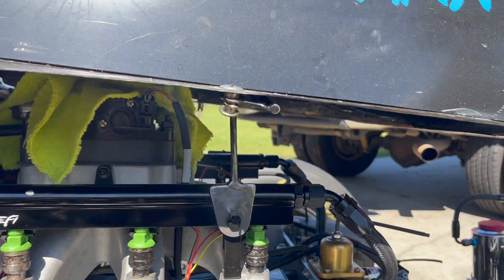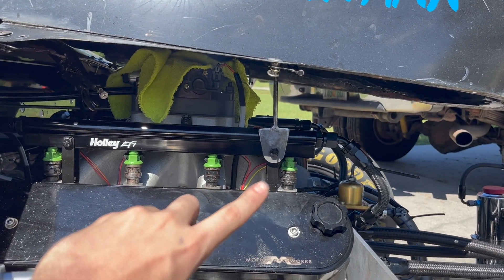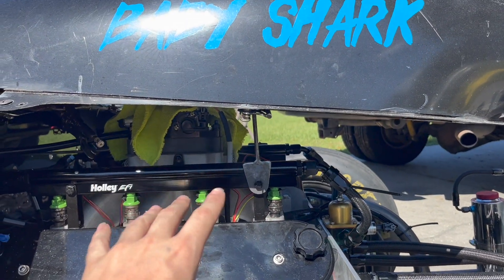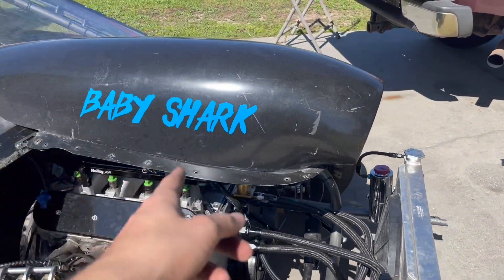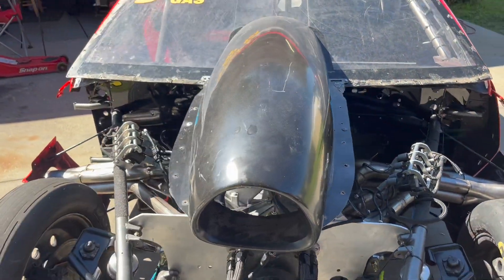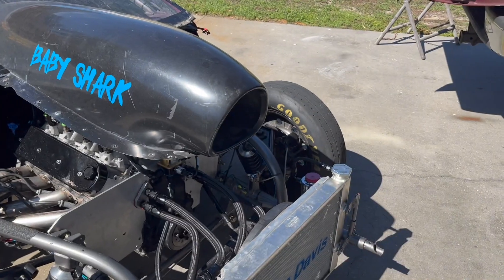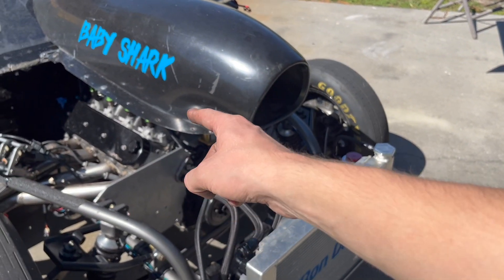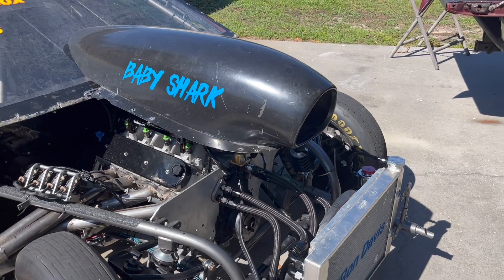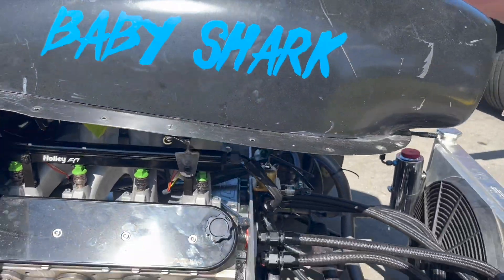Here's a mount I had made for the hood scoop — it kind of mounts right on the fuel rail mount, all in one. I'm going to pop it off and paint it. When it's blacked out you really won't see it. Some cars have a big bar that runs right across, but with the scoop on it probably won't look all that noticeable — hopefully it just fades away.